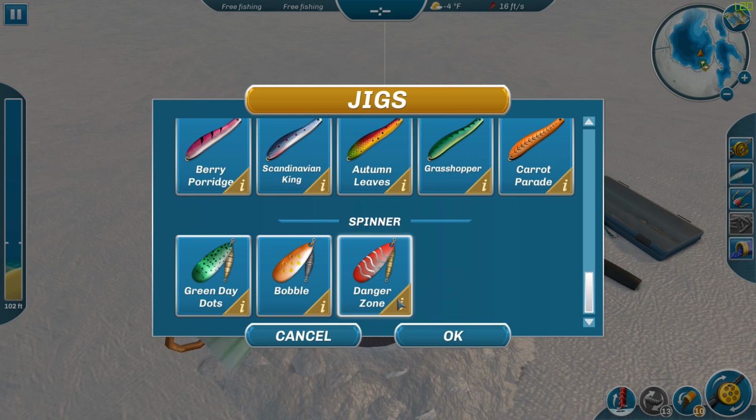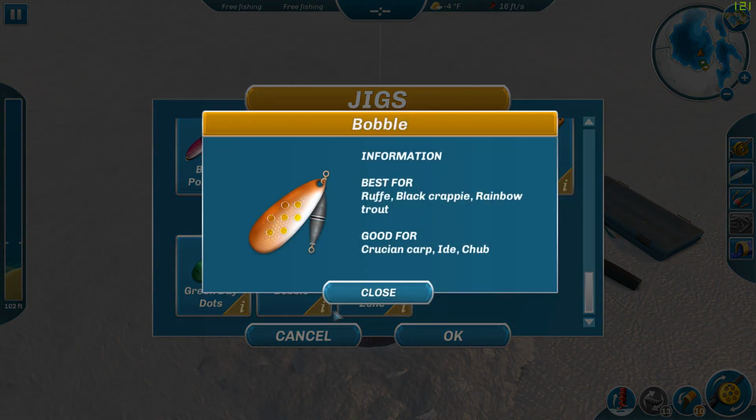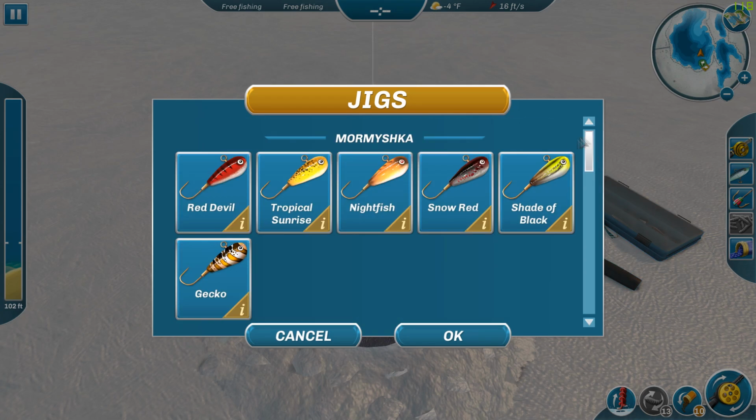And I don't think I have anything here that's good for sturgeon, but I'll take a look here. Got one for flounder, one for roughy. Nope, but I do have one for pike. So we might go after pike too while we're here.